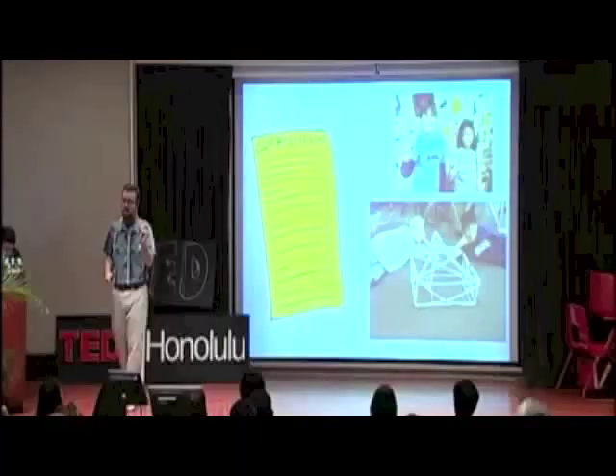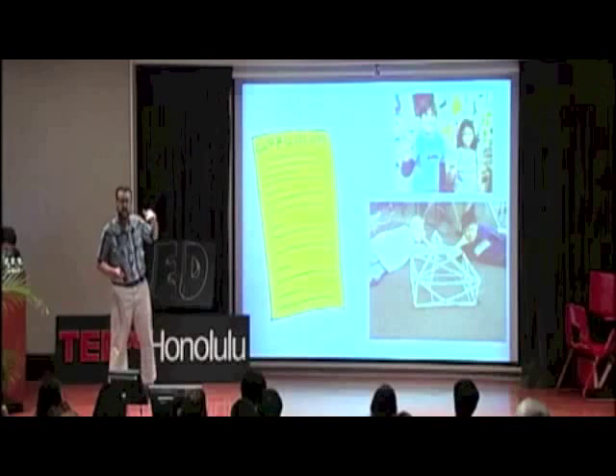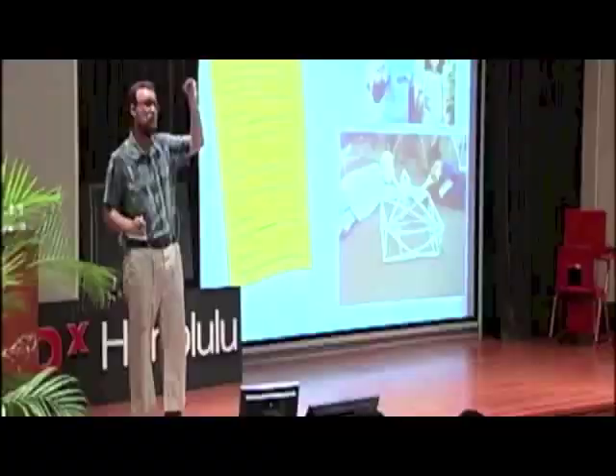A concrete example would be angles. Fourth graders are expected to know how to measure, create, and identify angles. The context where I teach angles is paper airplanes the students make. First they make awesome paper airplanes, and then they reverse engineer them so someone else could build them just from text, measuring angles.